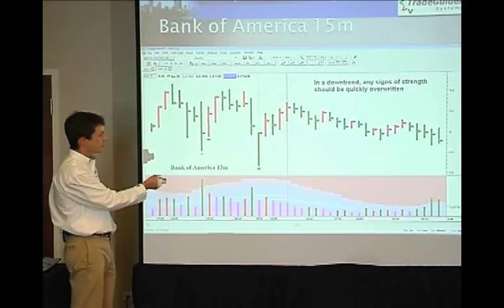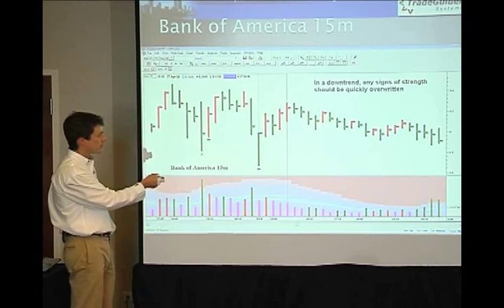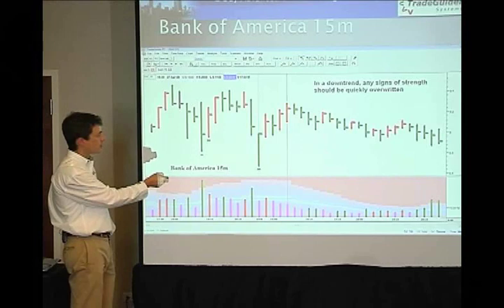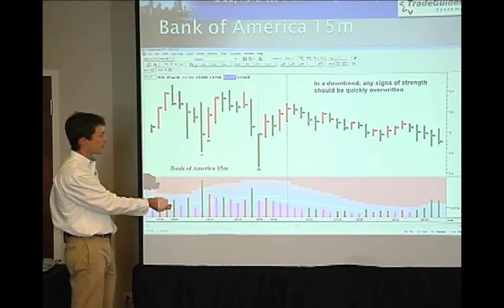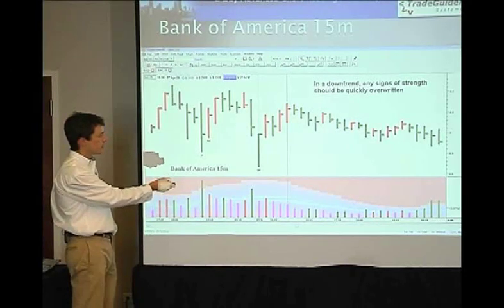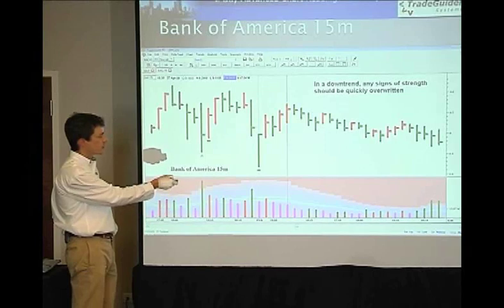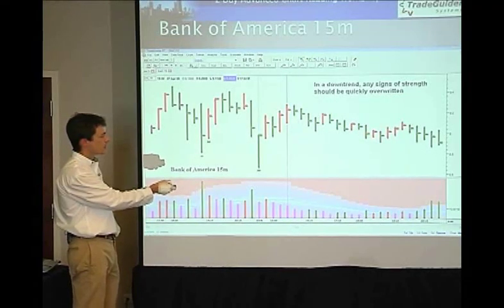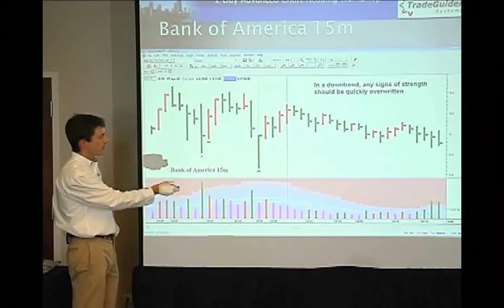Look how these up bars respond to these down bars closing in the middle. Look, an up bar, a low volume, next bar is down. A low volume up bar with a fairly narrow spread, next bar is down, and so on and so forth. Look how it tries to go up, it's on low volume. So you have to ignore these down bars closing in the middle on low volume if you're in a downtrend.